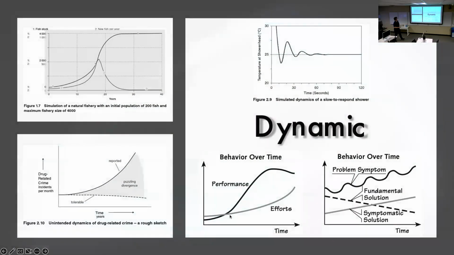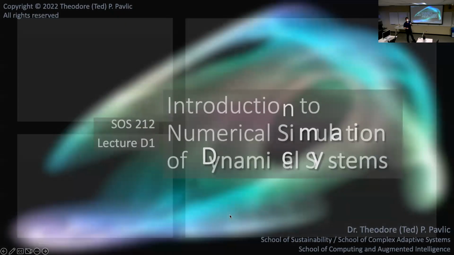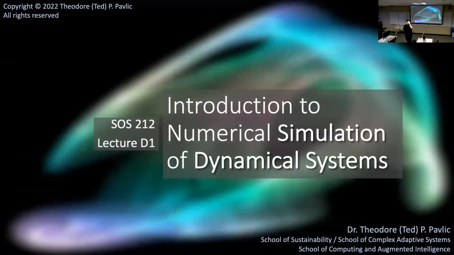Okay, so we're starting a new unit, Unit D, where we're going to actually start doing some of the simulations. We're going to start out using Microsoft Excel or Google Sheets, just so we can see what's going on behind the scenes, and then we will introduce Vensim and Insight Maker, and you'll do some pretty simple simulations of things like toilet tanks filling up and bacterial growth and those sorts of things. And that will set us up for the midterm. And then after the midterm, we'll start doing more complex sims and case studies and so on.